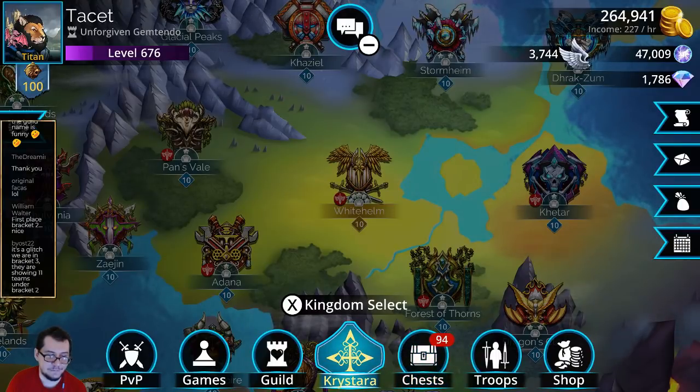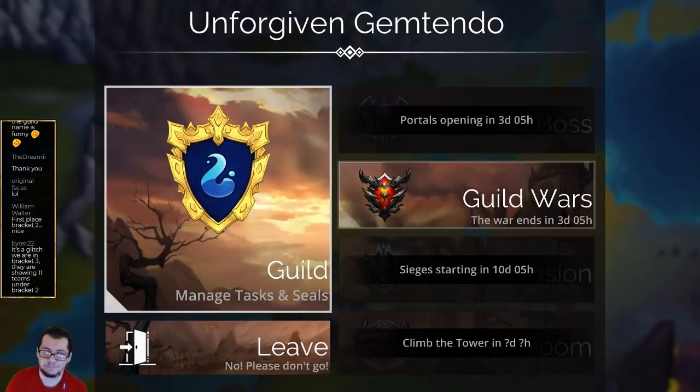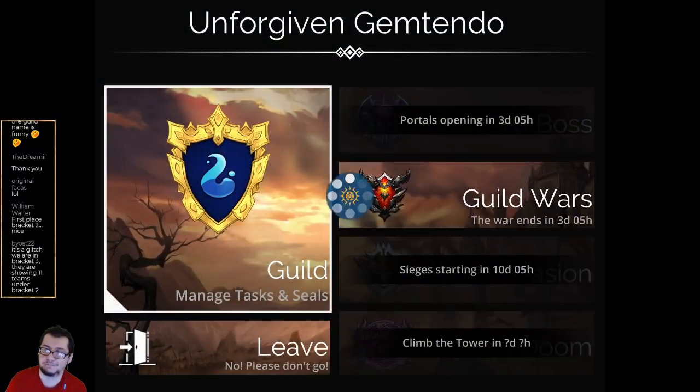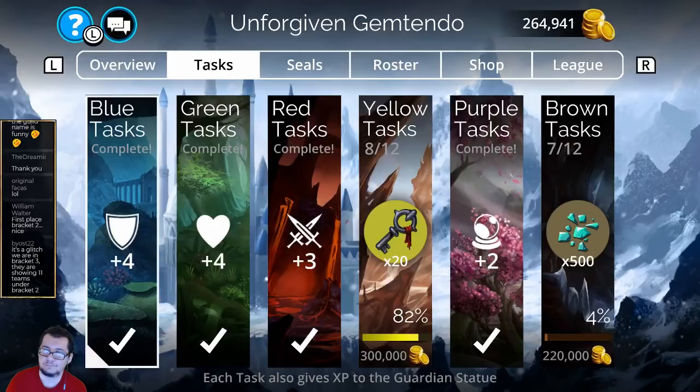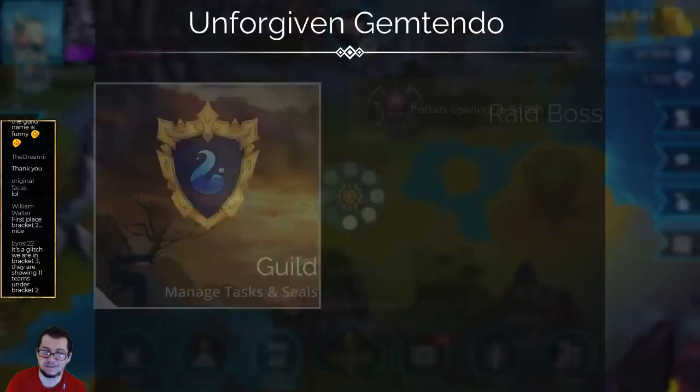Let's see. Okay, so we are in... Yeah, it does look like we're in bracket 3. But it's just showing us above it for whatever reason. It's kind of weird. But yeah, hopefully we still move up to bracket 1 then, or to bracket 2, or however it's working. Did people actually contact support on that yet? I know I haven't.